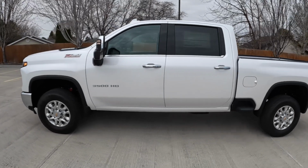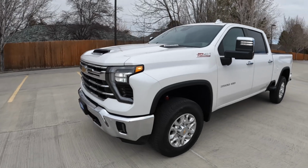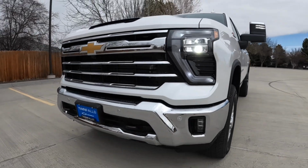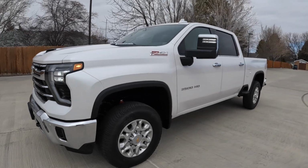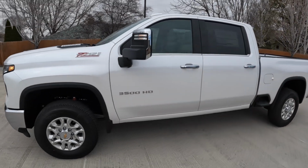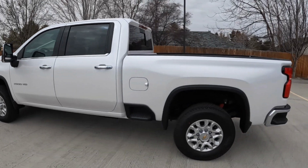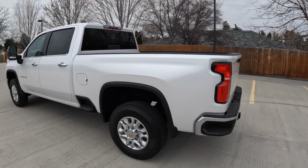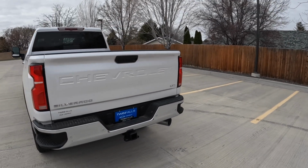Almost 80 grand though, that's a lot for a truck, and it's a very nice truck. Of course, there's a few trim levels higher than this, but what are you guys gonna buy it for? To daily drive, to put to the construction site, to use, to make money off of it? I think if you're using it as a tool, absolutely. I think if you're just buying it to have an $80,000 daily driver, there's probably gonna be more convenient options. That's almost T-Rex money these days. But what are your thoughts?